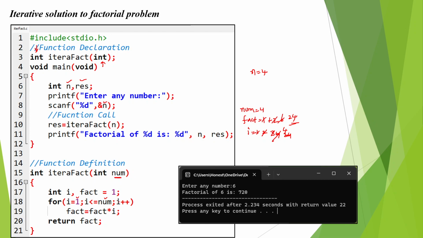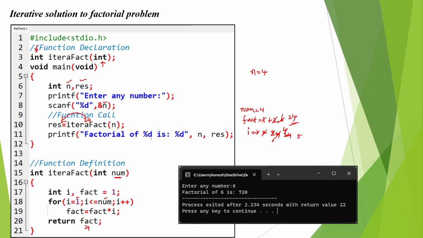So after that, I value gets incremented. I value becomes 5 now. 5 less than or equals to 4. Condition false. Control exits and returns fact. What is fact? 24. ఈ 24 ఇక్కడ నుంచి రిటర్న్ అవుతుంది. And where it will go? To the function call it will go. Here we call that function. So 24 will come over here and the same thing will be initialized to result.